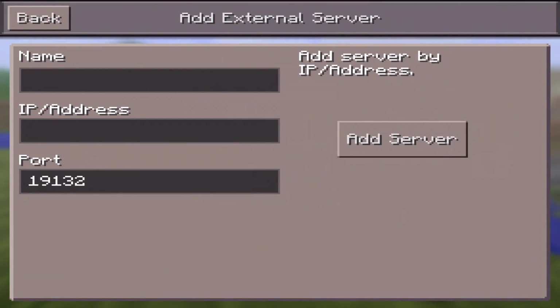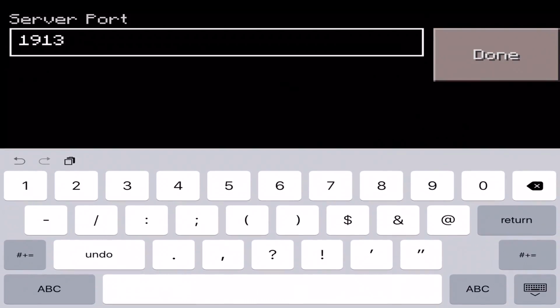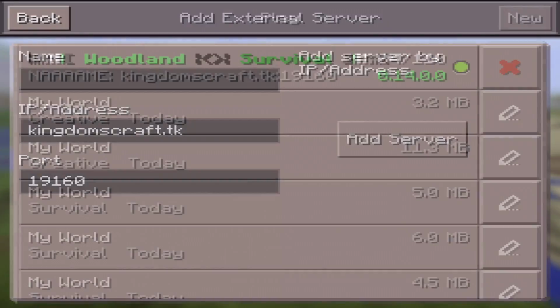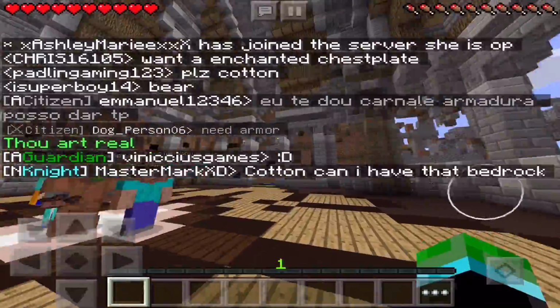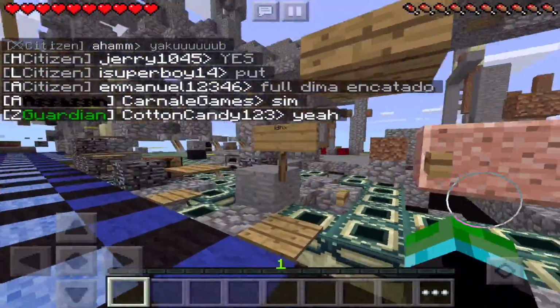Next up, I have one that I think a lot of you will like, because you guys are always asking me about this. Here I have a faction server called Kingdomscraft. The IP is Kingdomscraft.tk. This is also the one you have to change the port. You want to change the port to 19160. Now, I'm not sure exactly how factions work, but I know you guys want this because you guys are always asking me about them, so here's one.